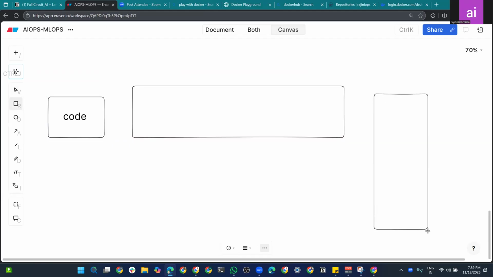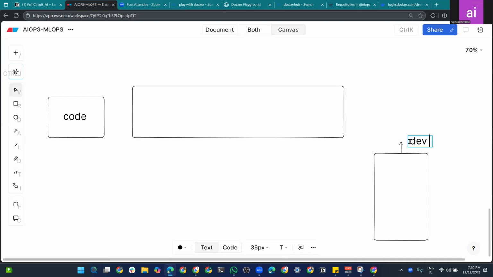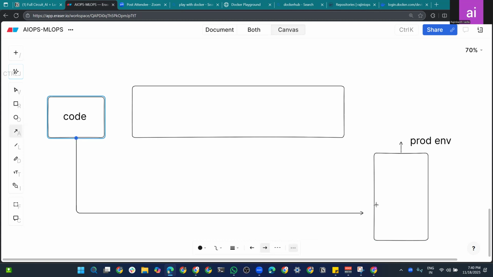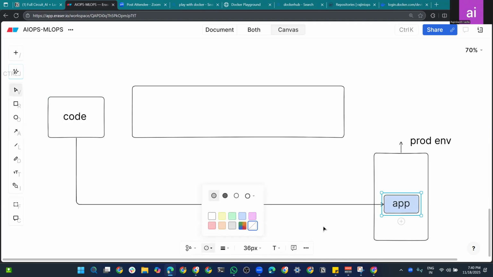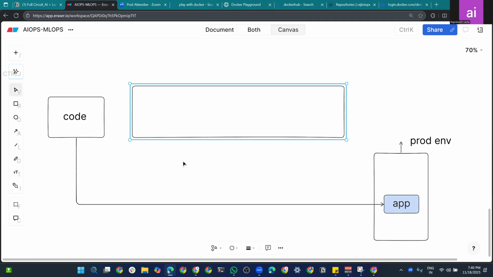And this is my server, or my production environment or dev environment, where my code is running as an application. And this is a pipeline, and I have stages.